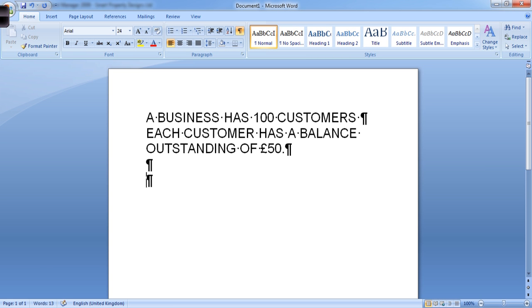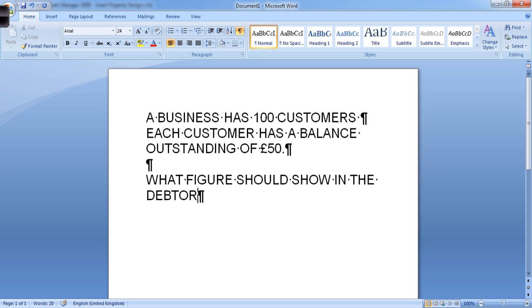What figure should show in the debtor's control account?